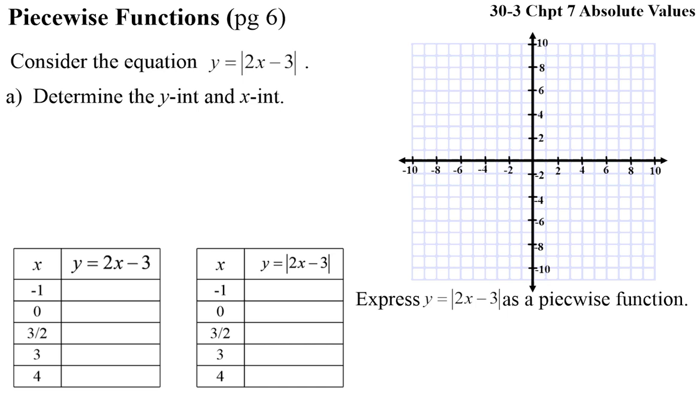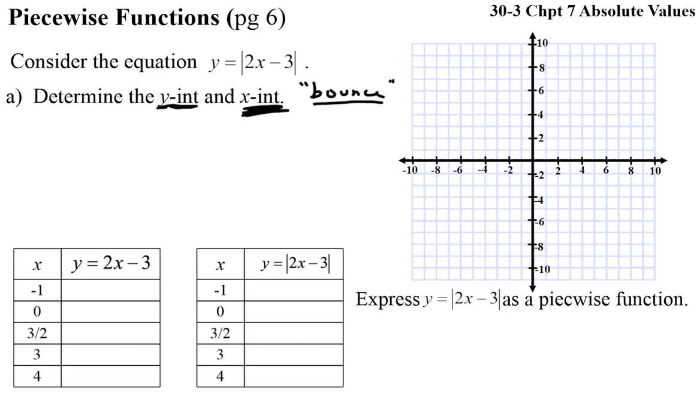Let's take a look at page 6. Be patient. I know it's a long video, but here we go. We want to consider the equation y equals 2x minus 3. Well, what's important with this? Well, we want to graph it, but that x-intercept is the most important part. Y-intercept helps us graph, but the x-intercept, remember, is our bounce point.